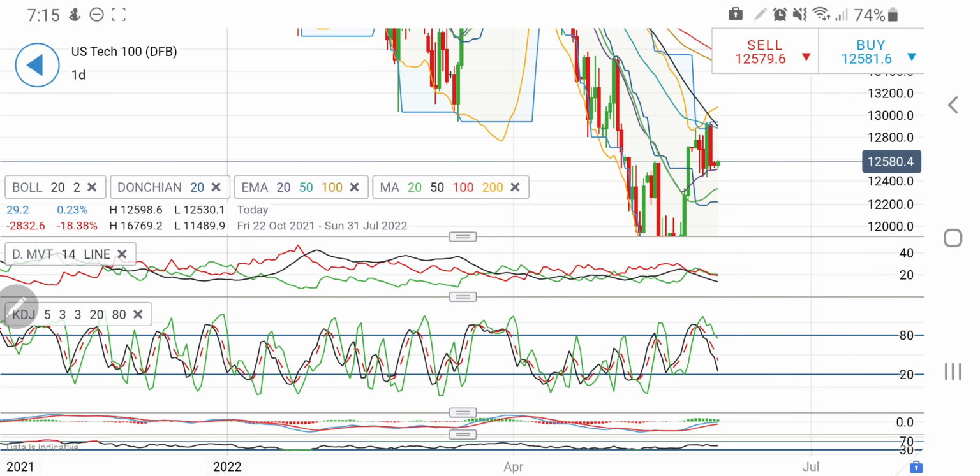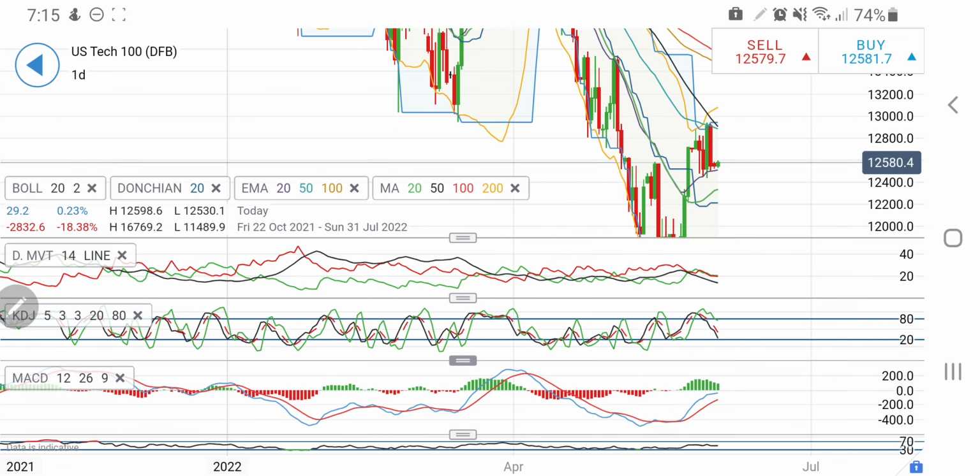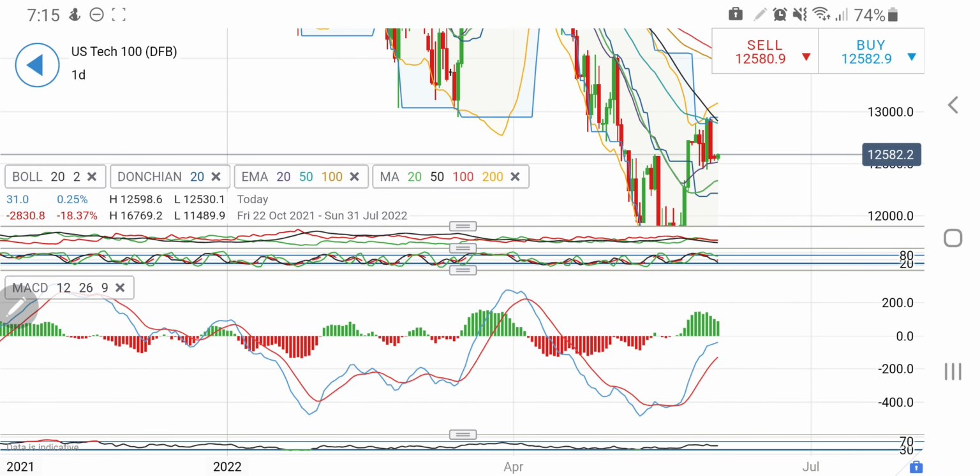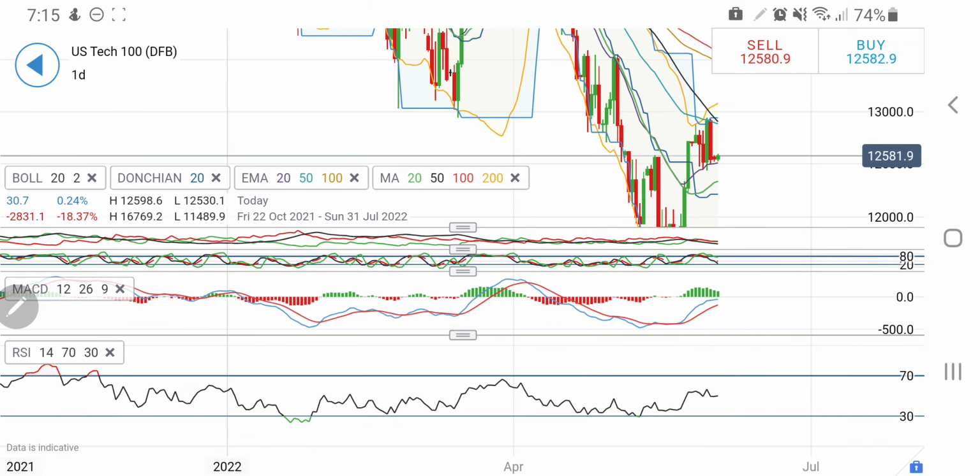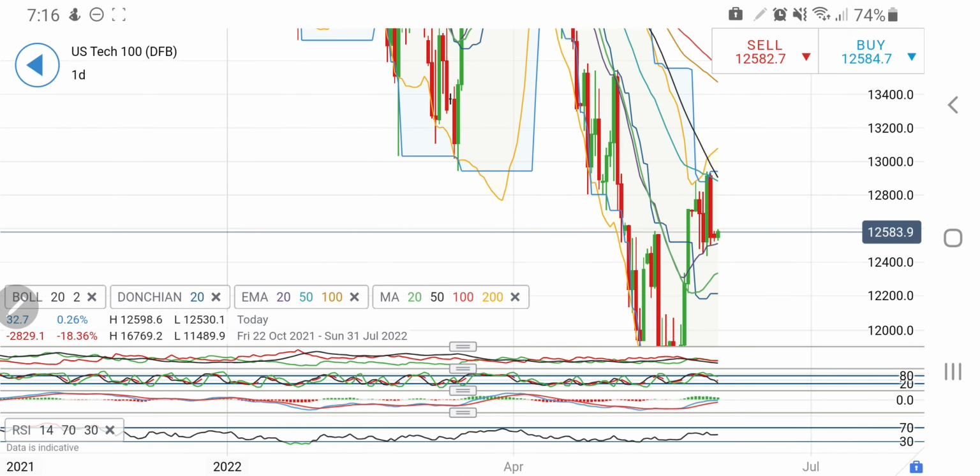Directional movement is trading flat without any indication there. The stochastic is near oversold levels on the daily charts, and the MACD is trying to converge and cross over. The RSI is trading flat. So one thing is very clear, 12,500 is a very strong support for the day. With that as support, one can remain long for 12,700, 12,760, 12,820 levels. In fact, beyond that, it can rise strongly on the upside till towards 12,920 and 13,000 levels.